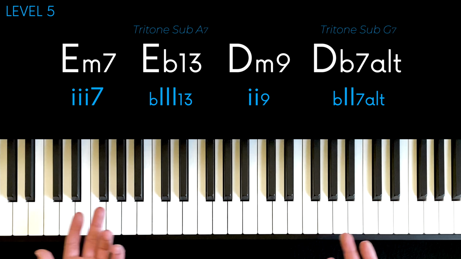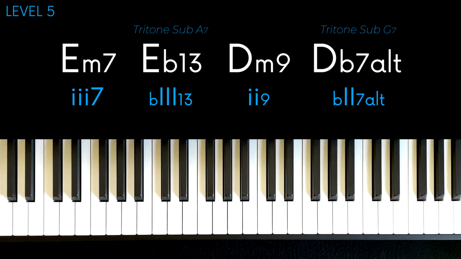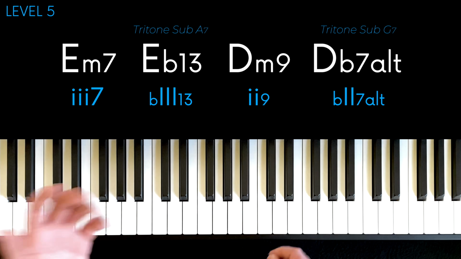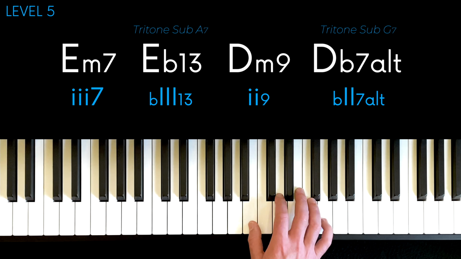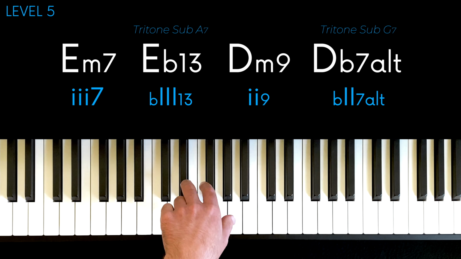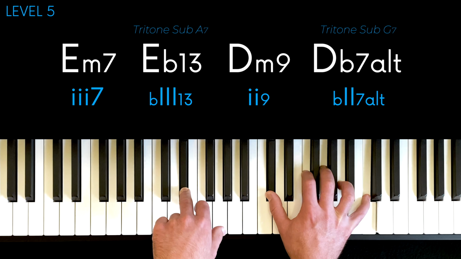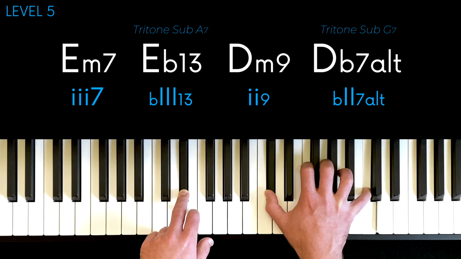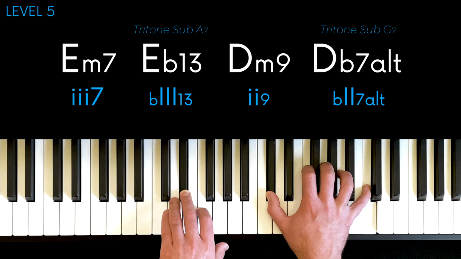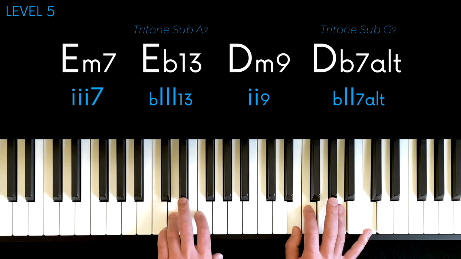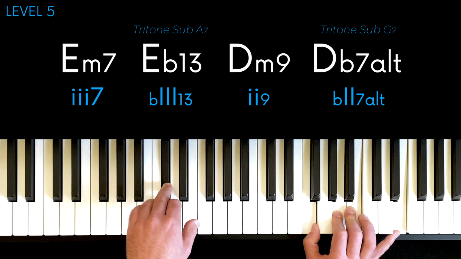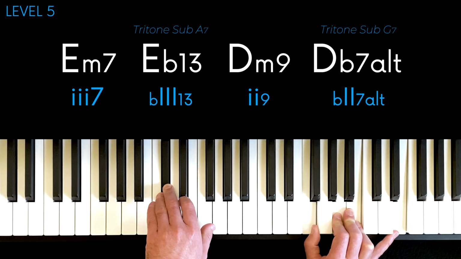So what I've done in this final example is use a tritone substitution, or I can think of it as moving that root note down in half steps for both the A dominant 7 chord that we had in level 3. Instead of doing this, I'm playing E flat dominant 7, and I'm playing it with this 13 rootless voicing shape. Then I'm moving from there to the normal 2 chord, and then here I'm playing D flat dominant 7, the tritone substitution for G7, as I explained already.